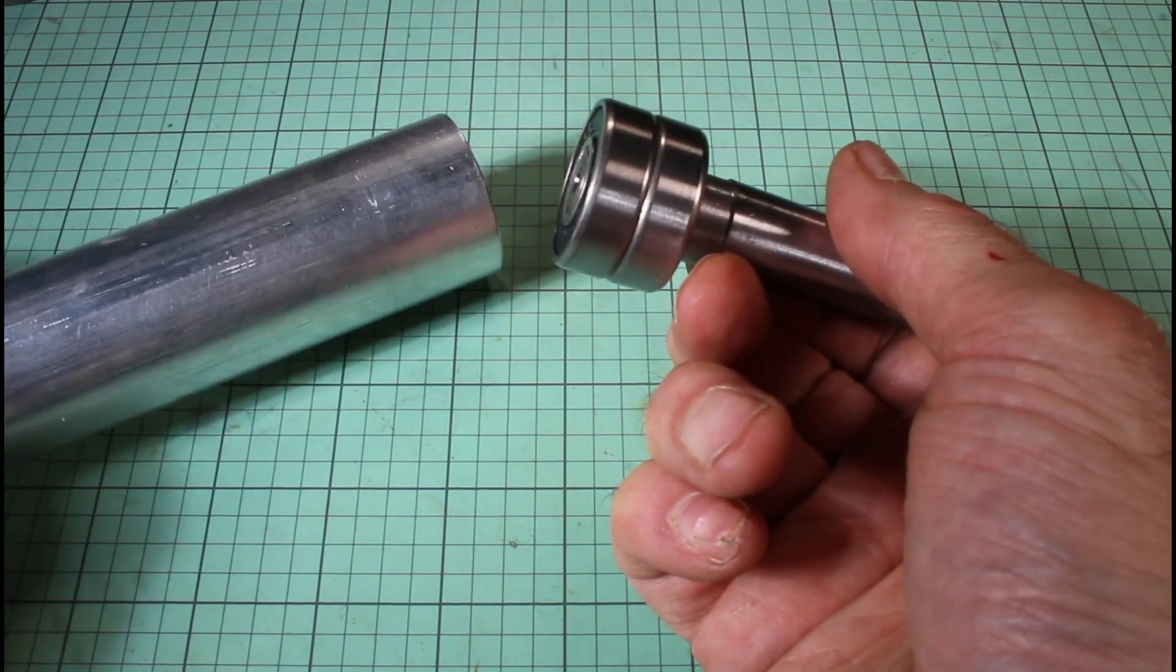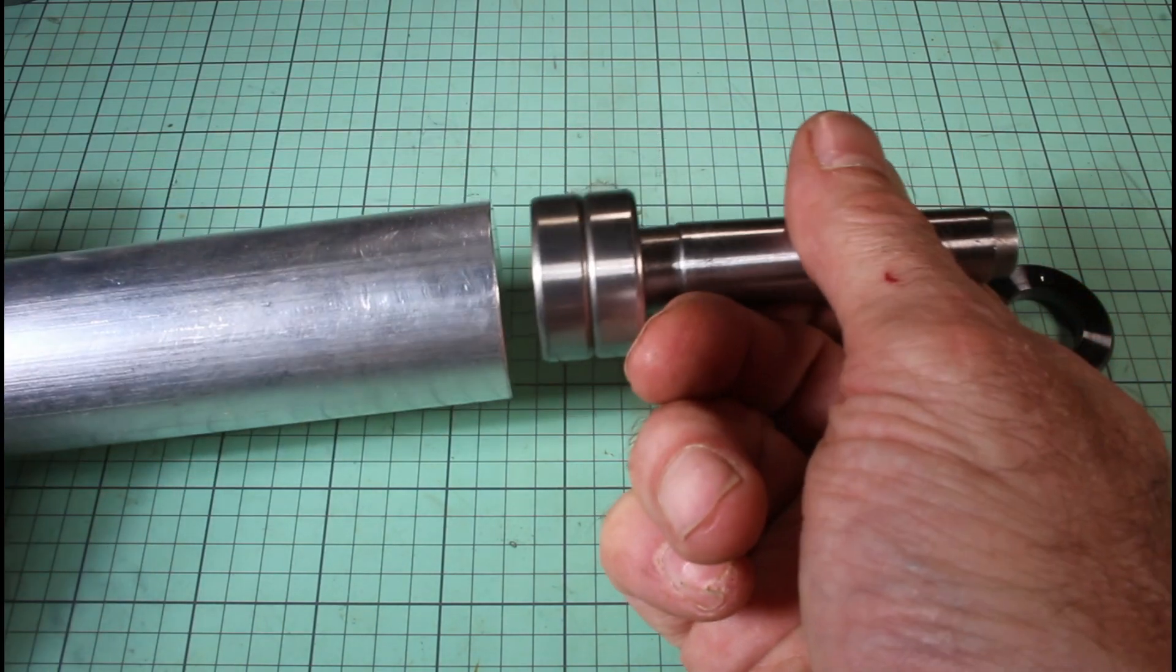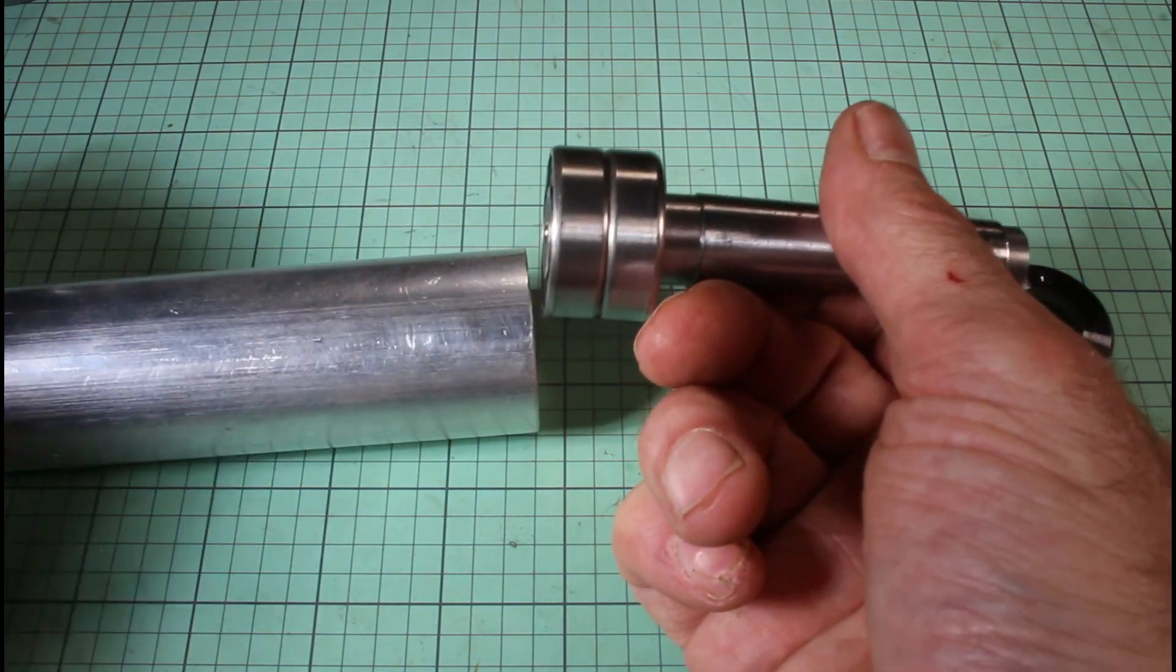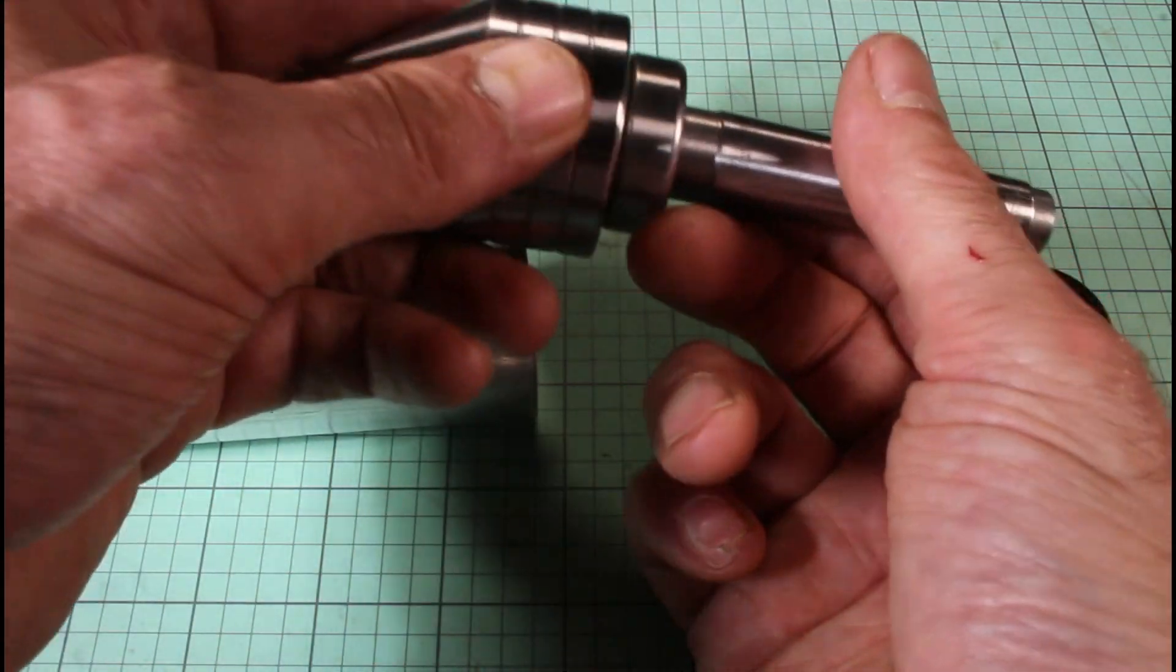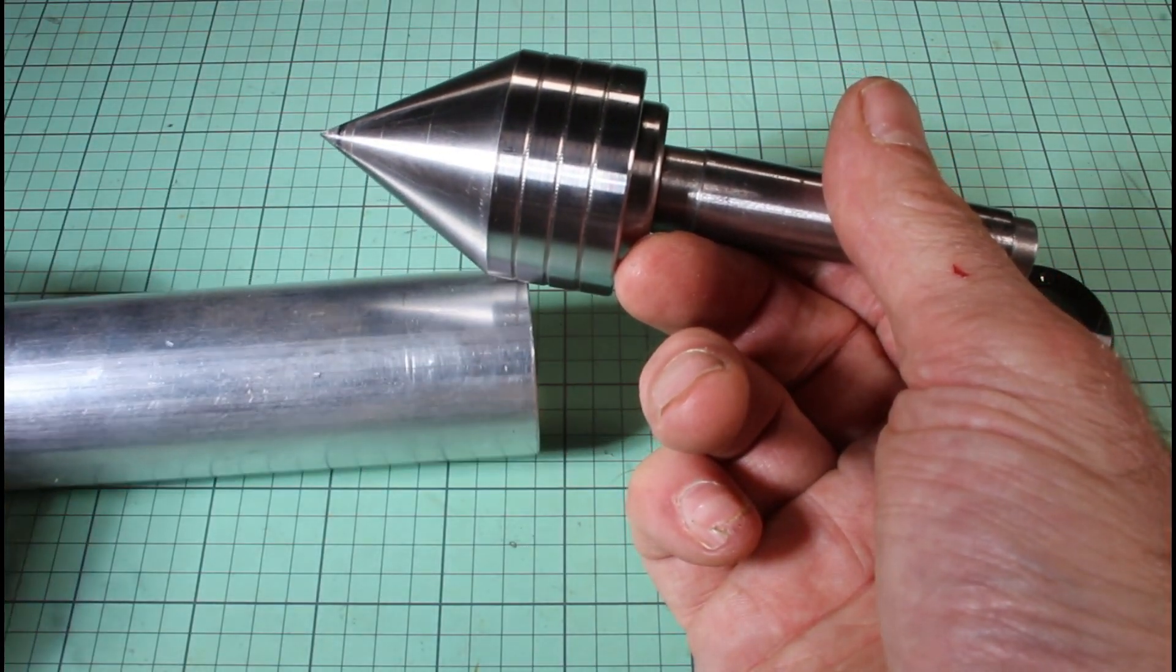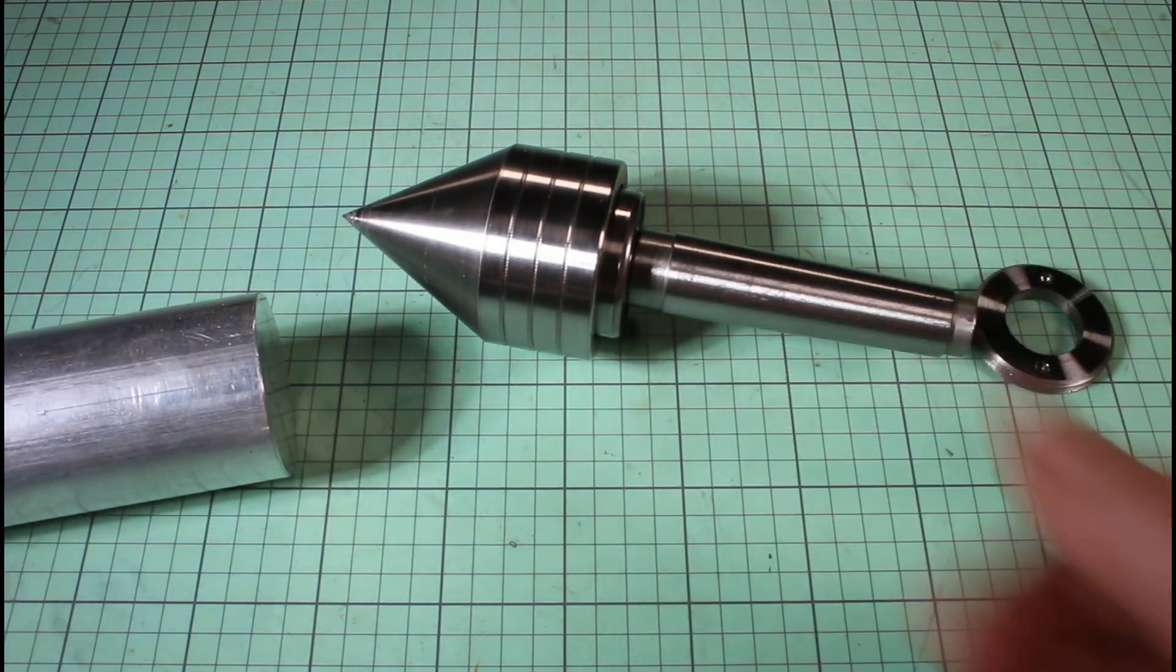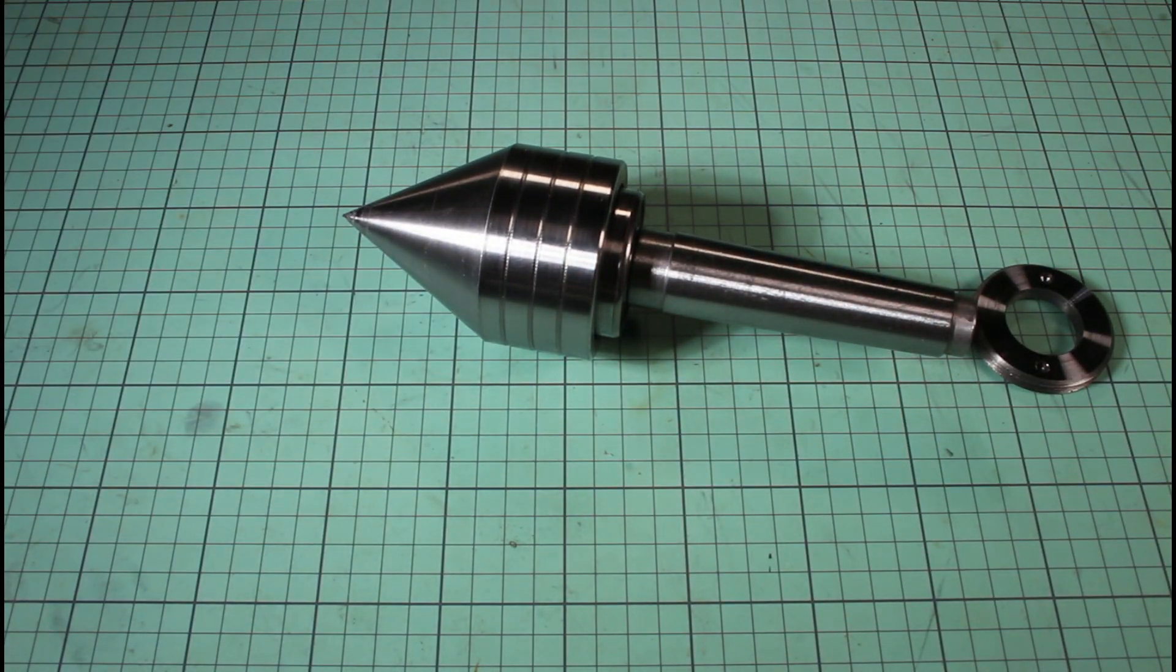So you take a chunk of aluminum or steel, machine that down to fit on there, and then machine your inverse cone. And you've got a nice inverse cone that will just drop right on there. I think that's an interesting thing, and I'm going to pursue that later. But I just wanted to suggest it to those of you who might find this useful. I'm not ready to do it right now, but it's just a thought.